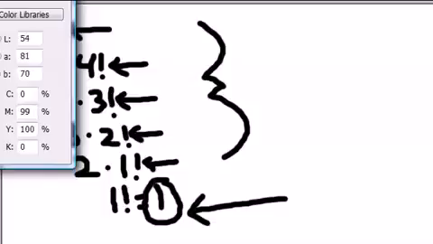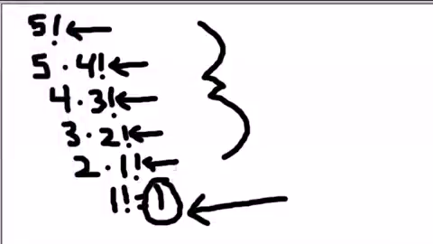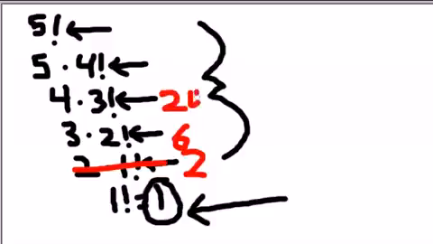So let me go ahead and change this. And it says, alright, 2 times 1 is 2. Problem solved. Out of the way. 3 times 2 factorial, since we know this is 2, so this is 3 times 2, which is 6. 4 times 3 factorial is 24. Or wait a minute, I may be wrong. 4 times 6, yeah, that's 24. Bam, problem solved. And now that we know what 4 factorial is, it's 5 times 24, which is 120, right there. And oh, you asked for 5 factorial?